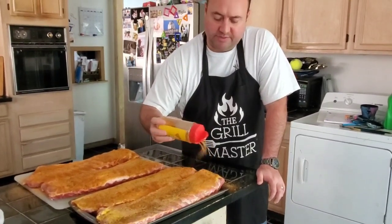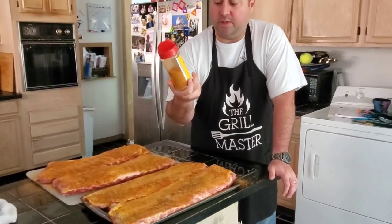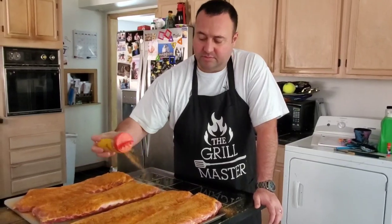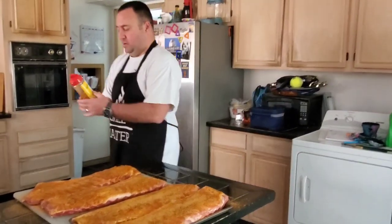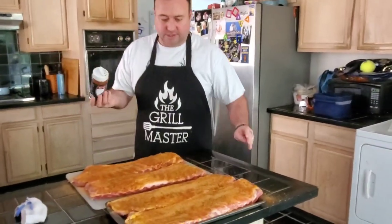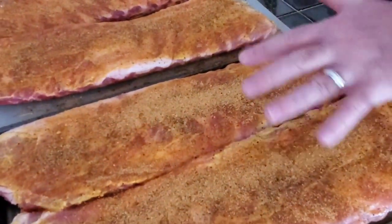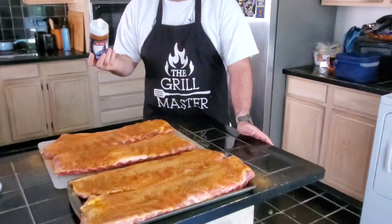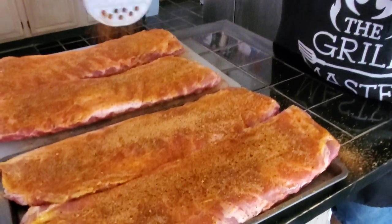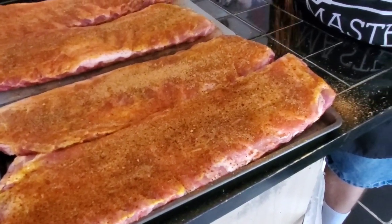Both of these rubs, not the brisket rub, but the Meat Church Honey Hog Barbecue and Mo Quezon's Competition Rib Rub, are designed for pork. It's made to season pork. So you see the color here? It's almost like an orangish peach. Now watch when you put the Mo Quezon one on. I'll start over here so you can see it better. Immediately, it's got a more deep red. I think that would be paprika.